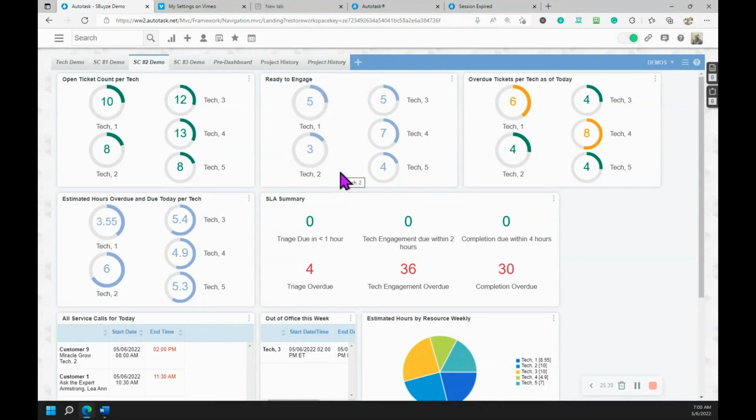If there's more than 8 tickets in there, they're not going to get to all of them today. That could be okay. Some of them could wait till tomorrow, but they're already starting tomorrow with a partial workload. So just kind of keep that in mind. 5 to 8 is the sweet spot there. Overdue, the sweet spot is 0. However, that's really unrealistic. I would love to see zeros over here. I haven't seen it yet in anybody's database. If your overdue tickets are all 0, please let me know.